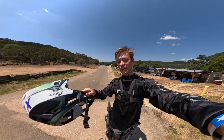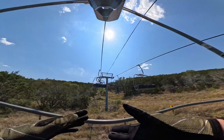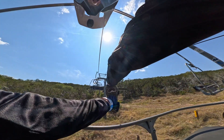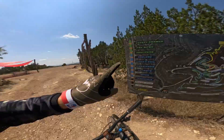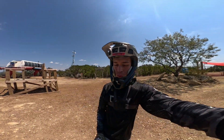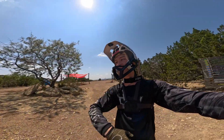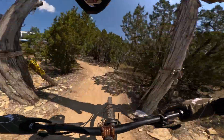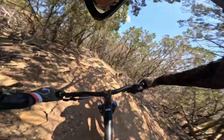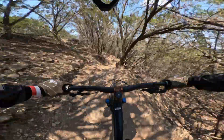I've now made it to Spider Mountain. I've got an hour before the lift closes, so this is going to be my first ride — let's see if I can get warmed up today. As part of my warm up, I have to make sure to get my stretches in, got to make sure we're feeling good on the bike. I think my first trail of the day is going to be Vipers Den. If I remember correctly, this has a big wall ride that Spider Mountain is known for. I'm going to take this first lap pretty easy since this is my first ride of the day and I am feeling a little sick.